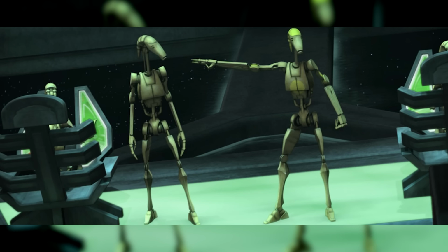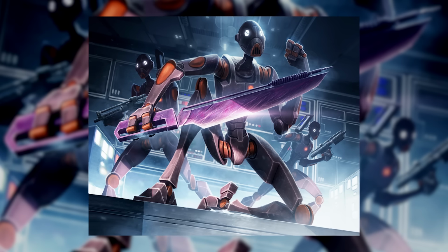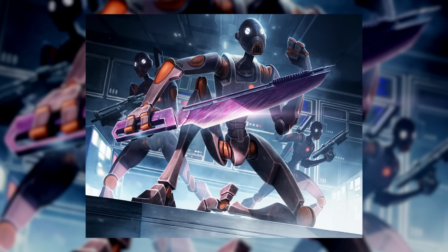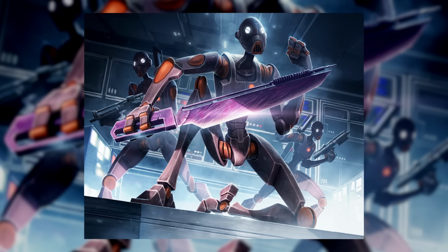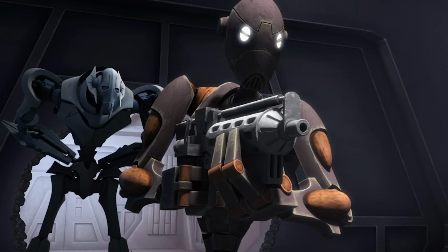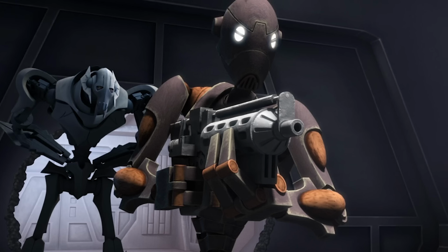While the joints of the B1's limbs provided limited mobility and were only held together magnetically, which made them a notorious weak spot, the BX featured tougher joints that not only provided greater ranges of motion, but also allowed commando droids to move much faster than their rank and file counterparts. In general, commando droids were more flexible and more agile, and they seemed to have been stronger as well.